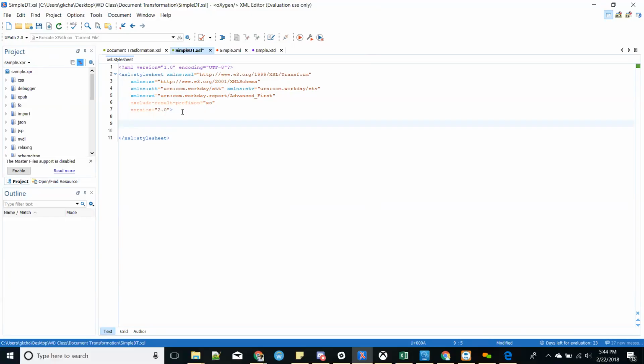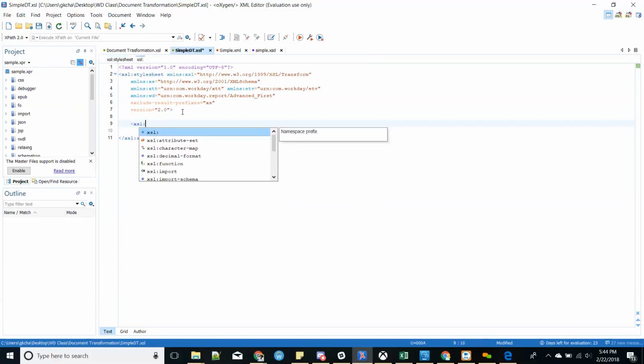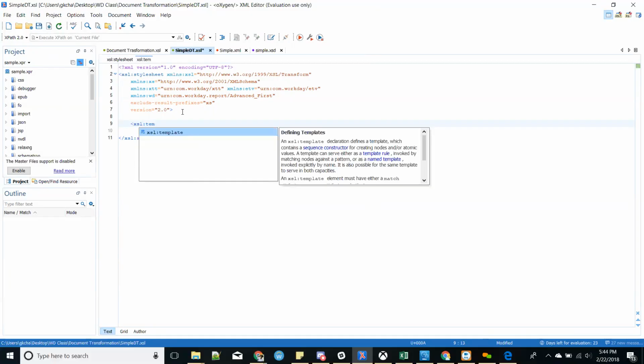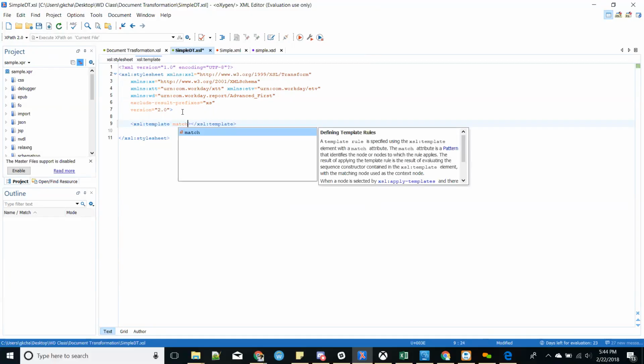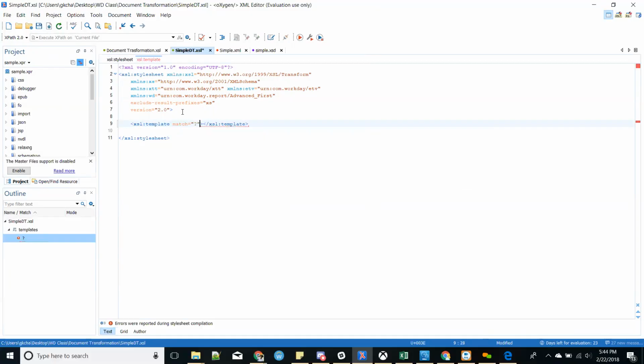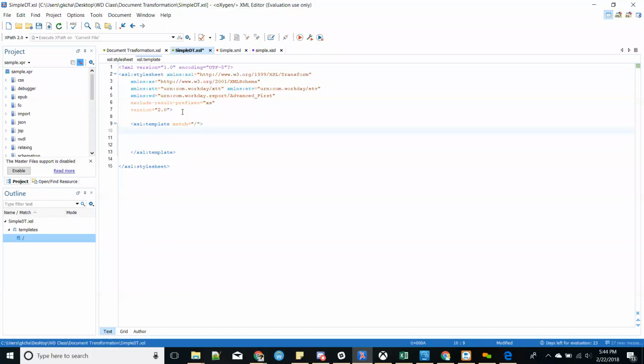Okay. Once this is done, now I can start writing my XSLT. I can do template match slash. Okay, and now I will do what?